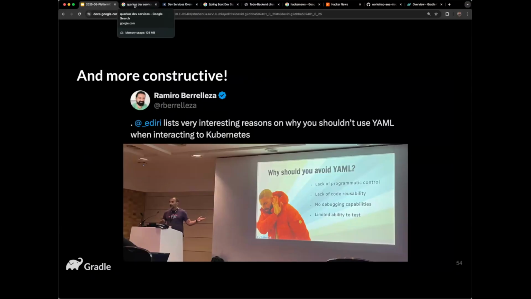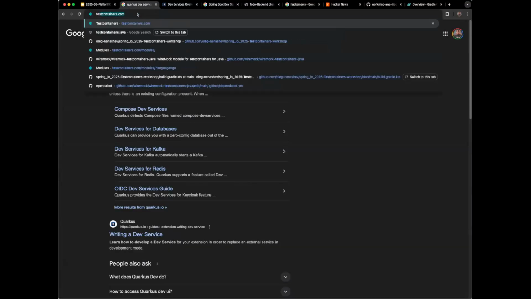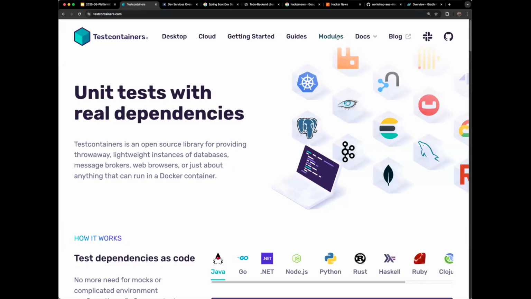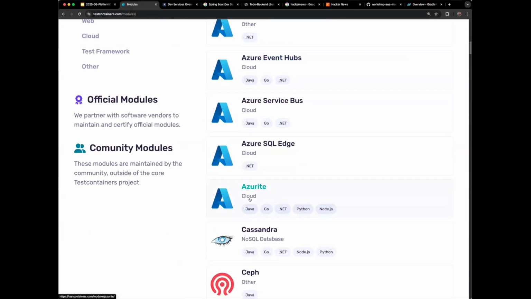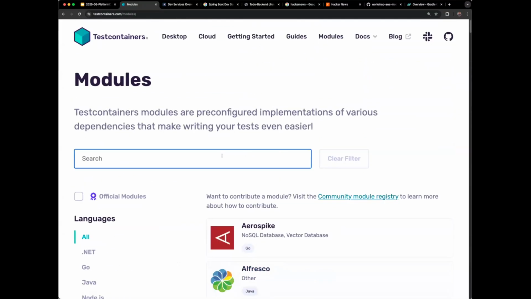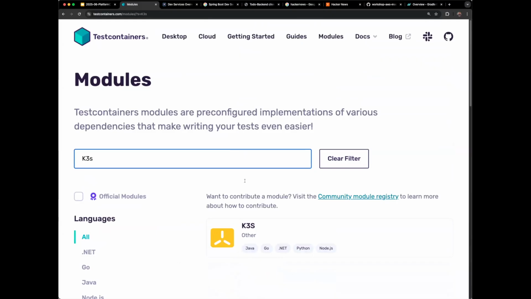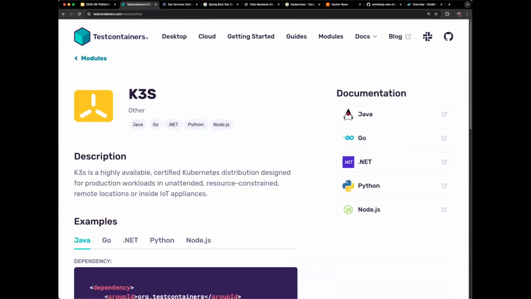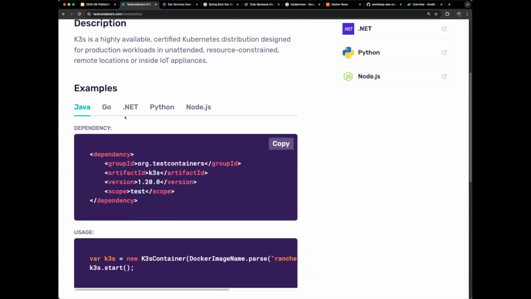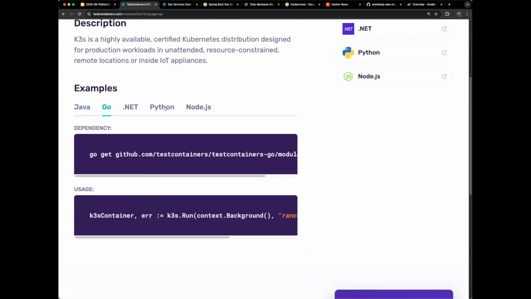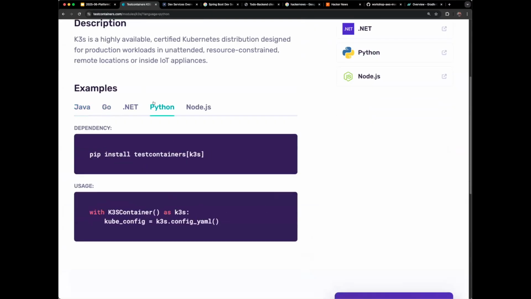Still, you can do it. So, for example, for native Kubernetes applications, if you use Testcontainers, you don't even have to provision your own cluster, because, for example, there is a K3s module, at least there was, which basically provisions a simple Kubernetes cluster that is also available in Golang, Python, Node.js. And once you provision this container, again, you can just have your Kubernetes cluster running. It works really well for self-deployments.